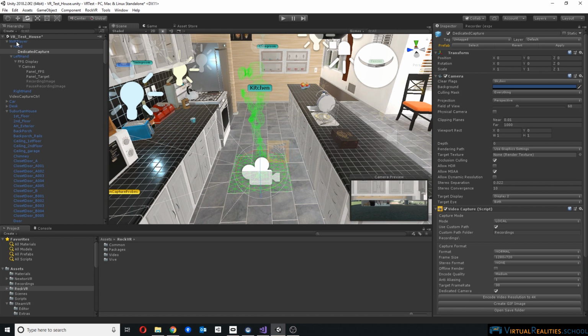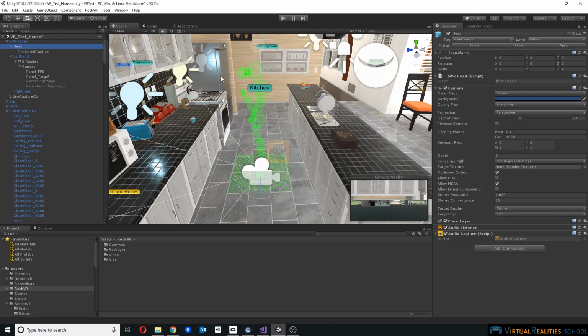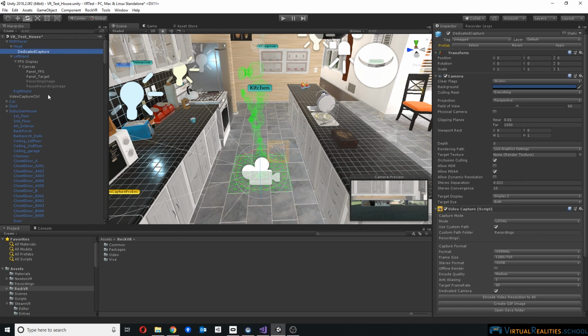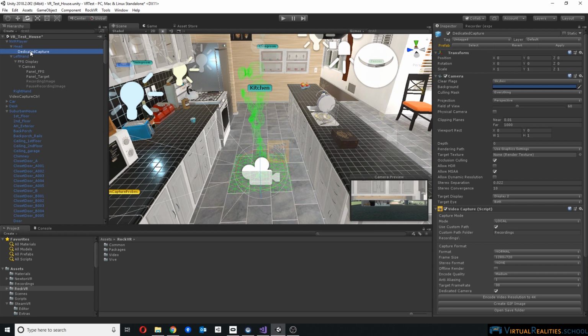The problem with NewtonVR is that for some reason, it takes in the tracking from, in this case, SteamVR, and this tracking usually is only applied to the head. So our head is our camera, and wherever our headset is, the head object will follow around and be tracked. Unfortunately, the same tracking data then also applies to any of its children, which is really odd. Which means that our head might be 180 centimeters above ground, and then our dedicated capture will again be 180 centimeters on top of that, which doesn't make a lot of sense. Instead, we want all these values to remain 0.